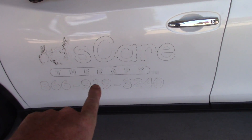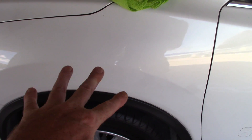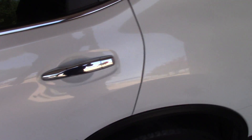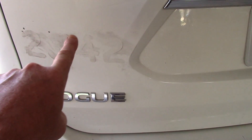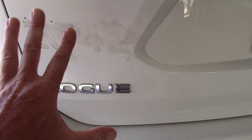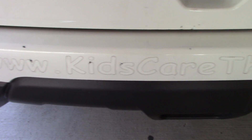So this is the door I have to take care of. There used to be a little badge number, a little ID number like a card number that was on this fender well — I've removed that. It's also on the back of this bumper; it says www.kidscaretherapy.com. This is a customer of mine that I maintain vehicles for; they put stickers on the side of their cars to advertise their business — they take care of disabled children. I used a couple of different things and I want to show you how I did it. I still want to polish this; I'm going to do a one-step correction on this door.